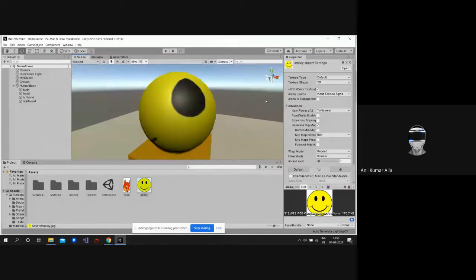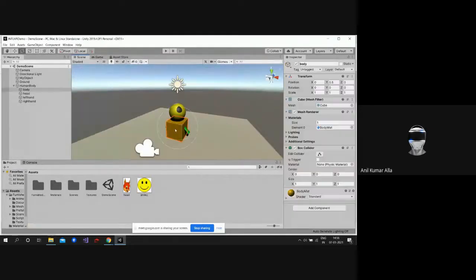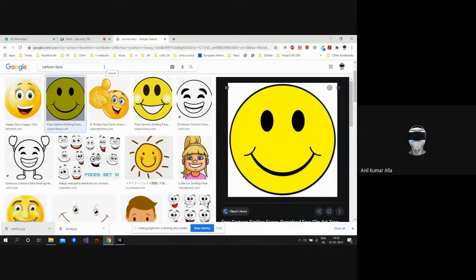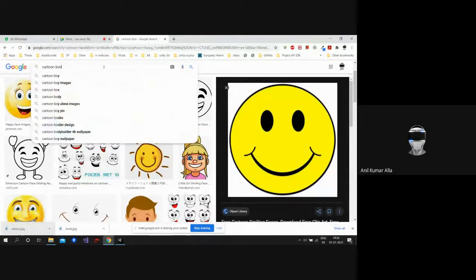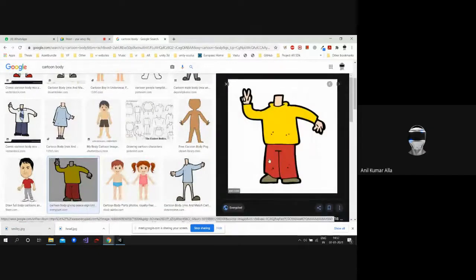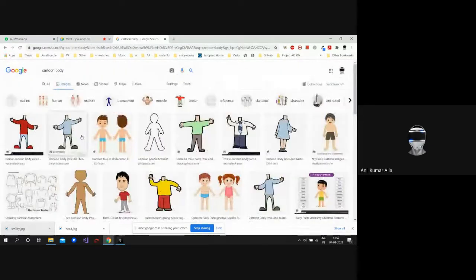Similarly, I want to apply some texture to the cube. Let me put some pod. Maybe this looks better. I just want only the body.